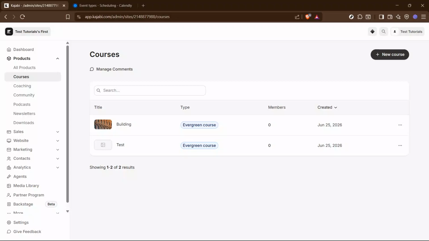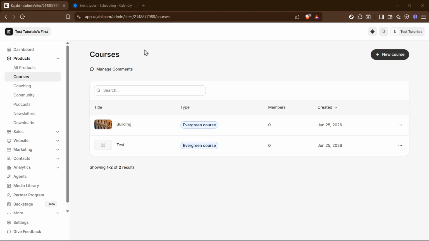In today's video, I'm going to teach you how to embed a Calendly booking calendar into a Kajabi course page. We'll go through the full process from Calendly to Kajabi so you can place your booking calendar directly inside your course experience. This is useful if you want students or clients to schedule sessions without leaving your site, and the setup is very straightforward once you know where each option is located.